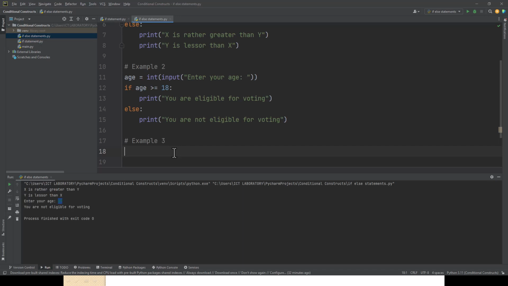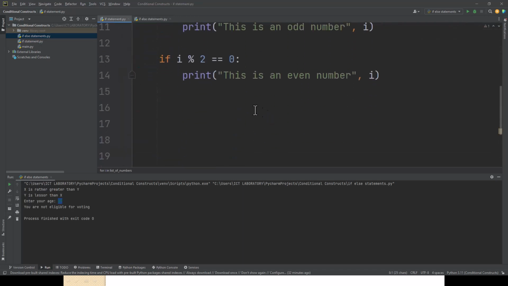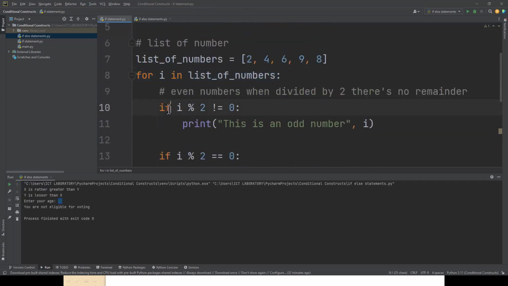I think we did this one when we're dealing with the if else statement. I'm just going to skip to that part so that we look at it. So let's go to the if statement. When we got here, we had two if statements.